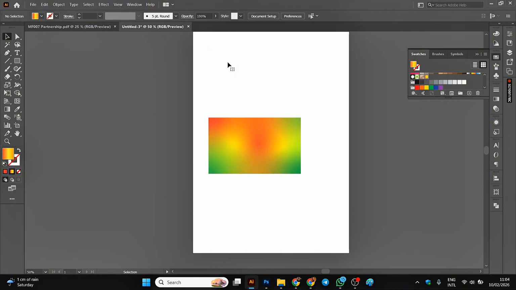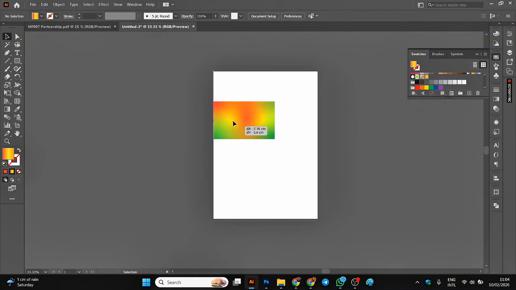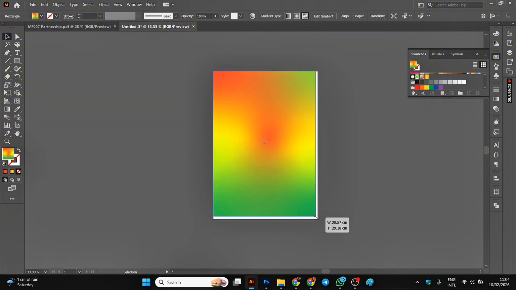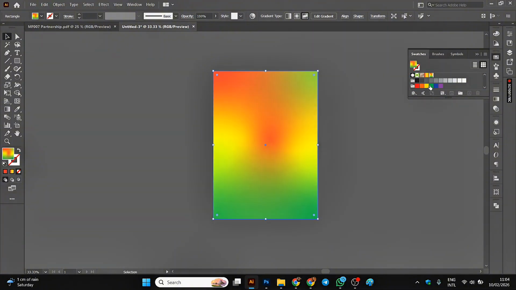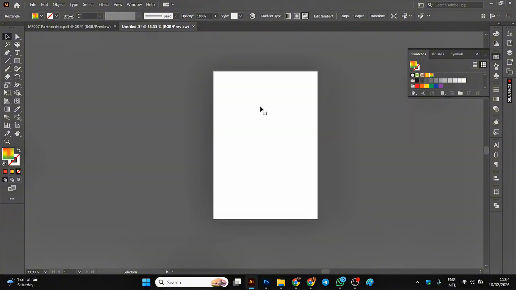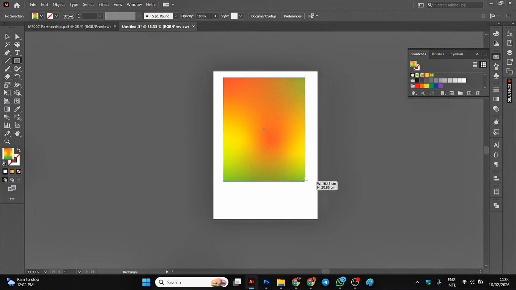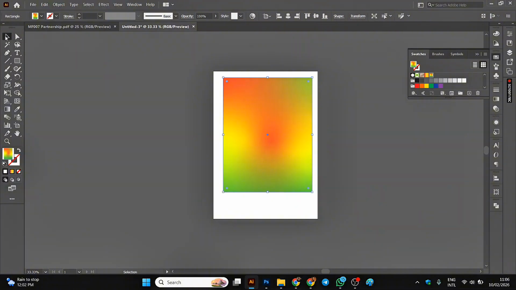Let us first delete this, and then we bring it here and make sure it fills the whole artboard. Then I'm going to just drag it, and voila, there it is. So in case I want to draw something and I want to give it my freeform gradient that I created, I just come to the swatches panel and click on it like this, and then there it is. So that is it about gradients.